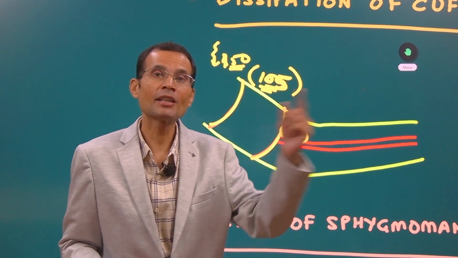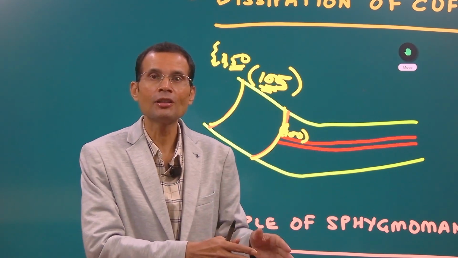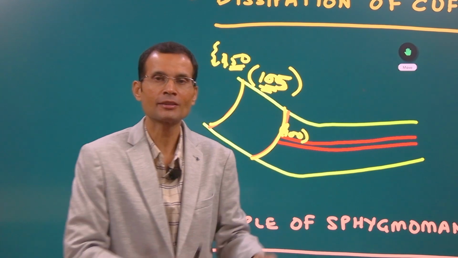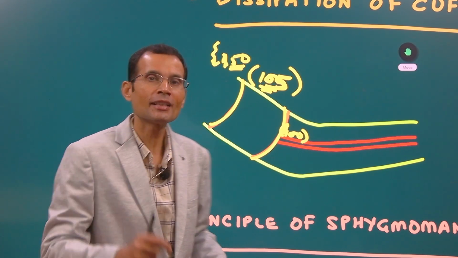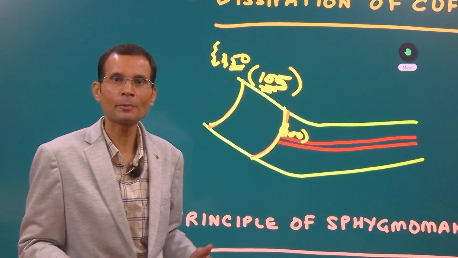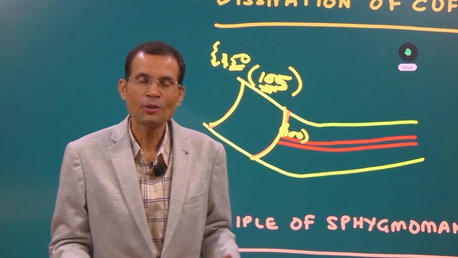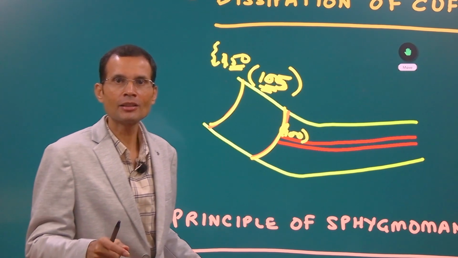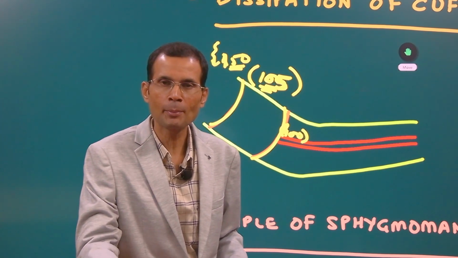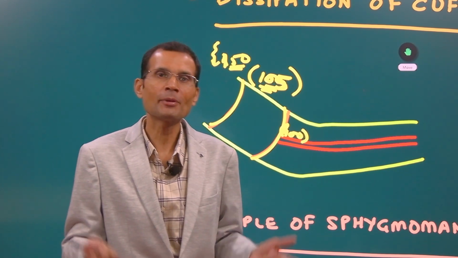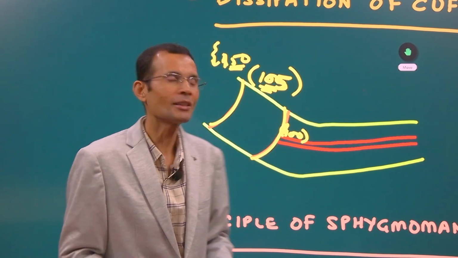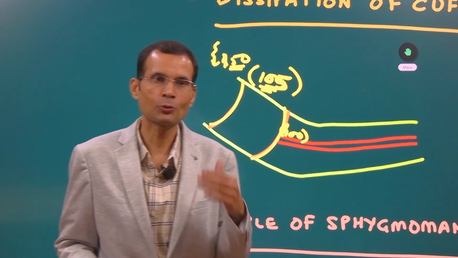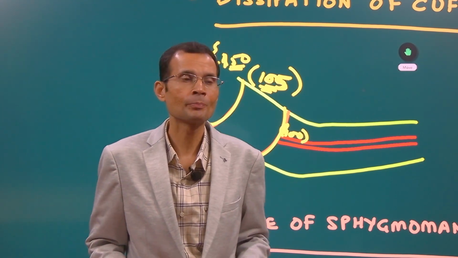So what are we marking as the pressure? 105 mm of Hg, because that was the point when pulse reappeared for the first time. But actually what is the intra-arterial pressure, intravascular pressure? It is 100. So if you are measuring the pressure by intravascular catheter, it is giving you 100 mm of Hg, and at the same time, in the same person, at the same moment, the sphygmomanometry is giving you 105 mm of Hg. So it is giving us higher pressure.